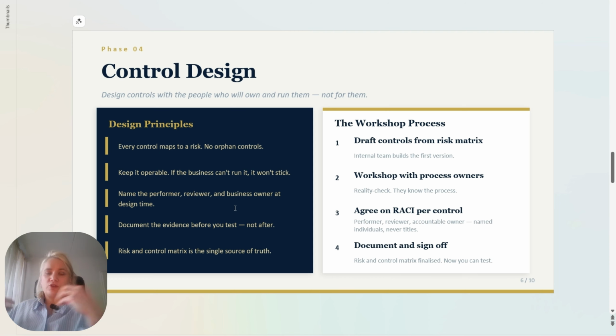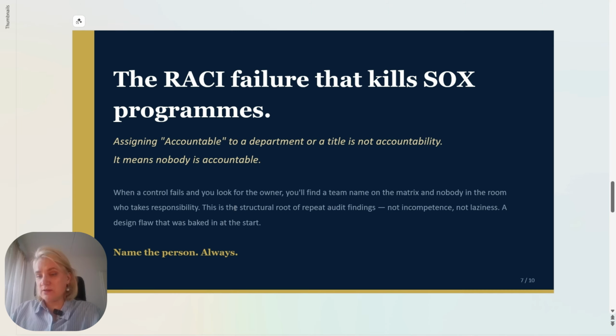So you need to ensure that there is a responsibility in place and sign it off. You need to take the sign off from the people who understand and who are going to execute the controls. Because there is a tricky point: while the auditors are going to test it, they will look into whether the control performers and the control reviewers understand what they are doing, the controls, the risk, and what basically they're doing there.